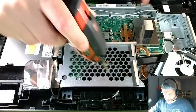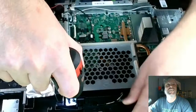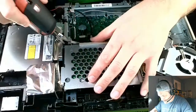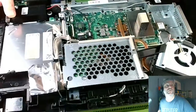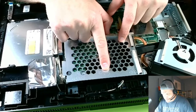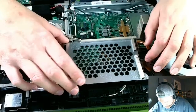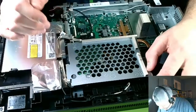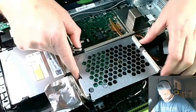Now let's take this out. Take this out here. There we go. And there is a diagram. It shows you. So I guess you push this way. It tells you to push that way. It's not working. I'm pushing. Okay. Let's see, right here. Oh, yeah, maybe. Right here, push. I swear I've done this before, but I just don't remember all this. Oh, there we go. Perfect. Boom. And then I'm assuming you lift it up. There we go.